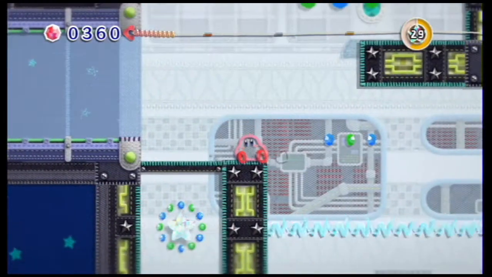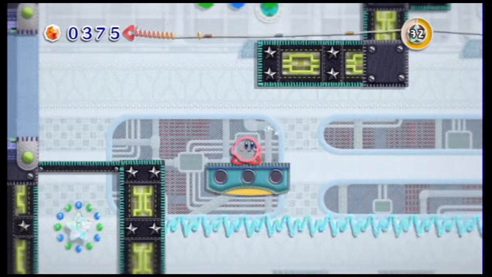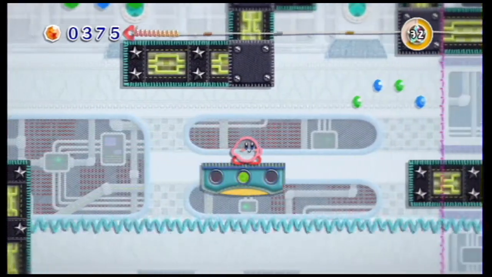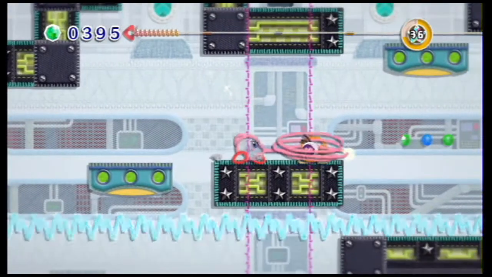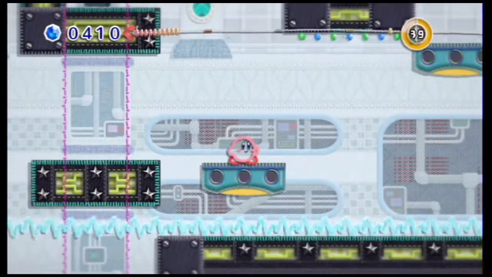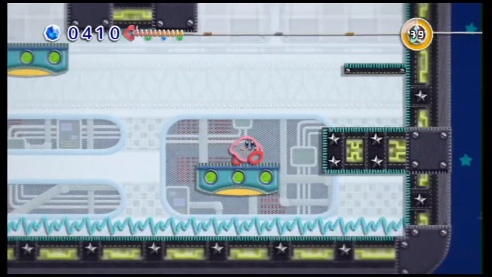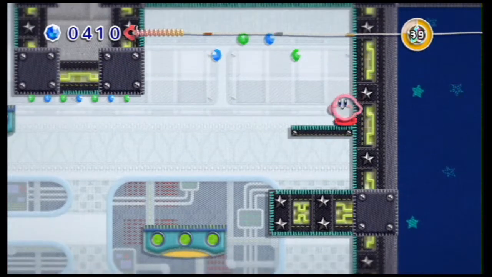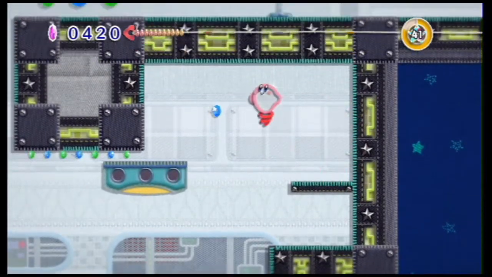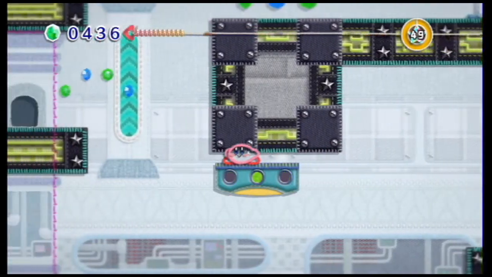Alright, so let's go ahead and continue forward. Every now and then we have to do a little bit of platforming, especially making sure we don't fall down to that bit over there, because if we accidentally touch these electrical parts of the level, you lose a lot of those beats. So we just have to watch out for those. Yep, I can definitely see how this will turn out.